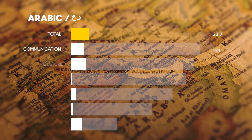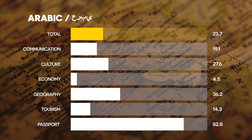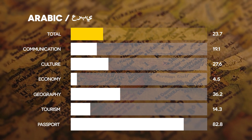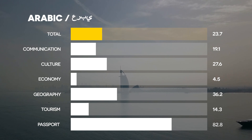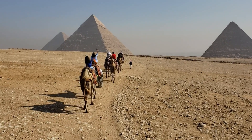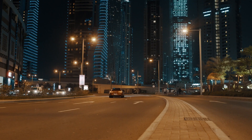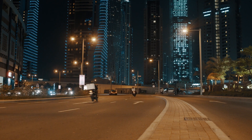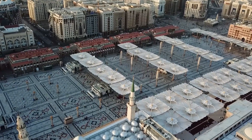Number 8: Arabic — Modern Standard. Spoken across the Middle East and North Africa, Arabic is the official language of over 25 countries. From business in Dubai to cultural exploration in Egypt, Arabic opens doors to a vast and diverse region. It's also the language of Islam, making it significant for religious and historical studies.